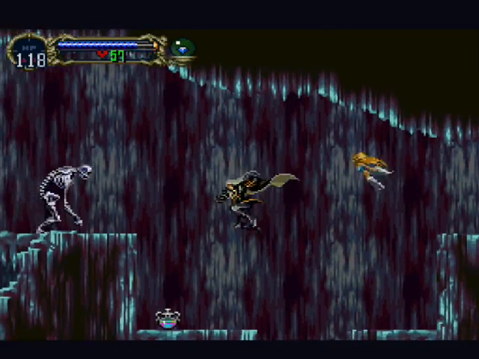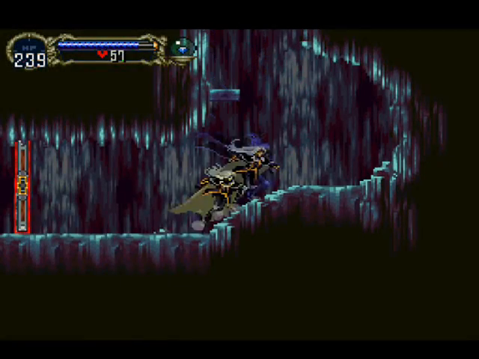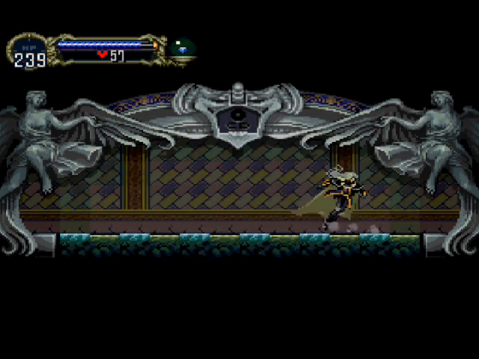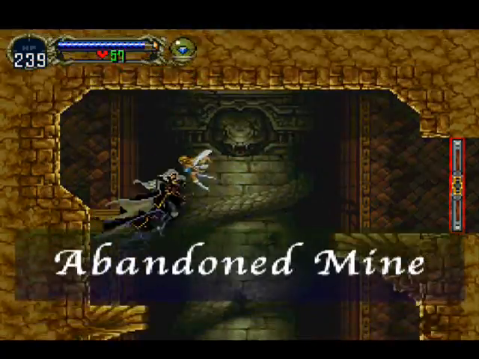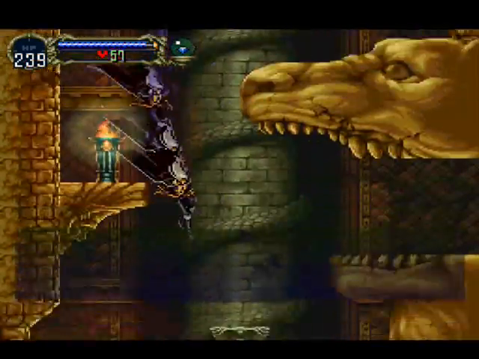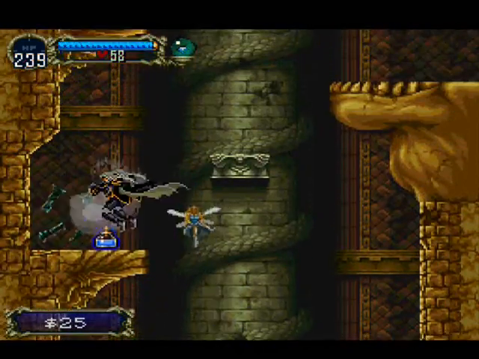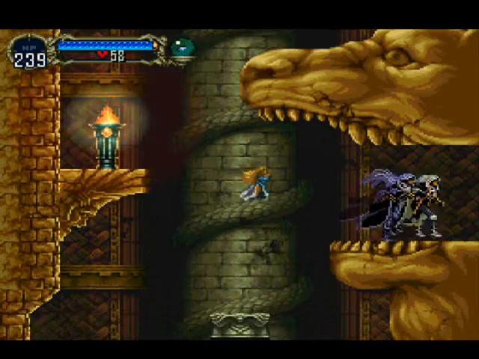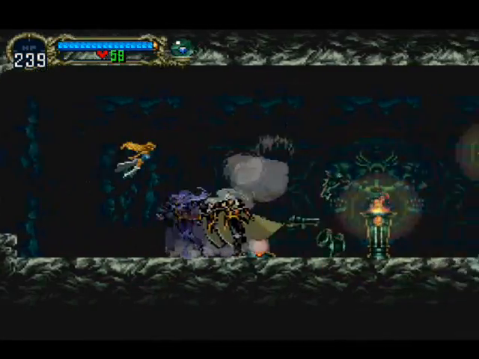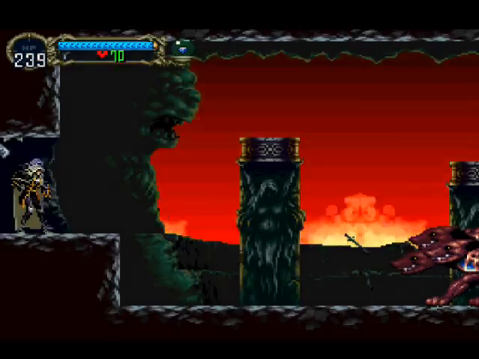Get a heart max up, life max up, and we can go ahead and kill him. And now we're in the abandoned mine. Down here, just a save point. Here in a second, we're getting into a boss fight, but gonna keep the rebound stone, not be too cheap. And we're gonna fight Cerberus now.